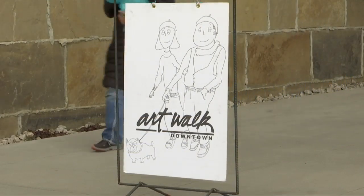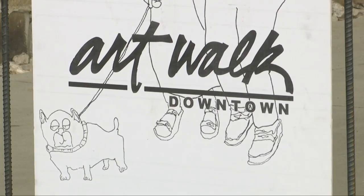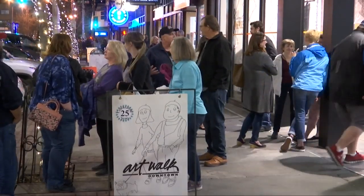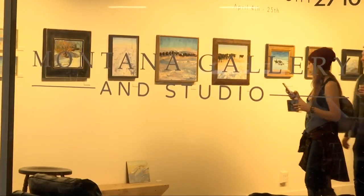Art Walk is probably one of the best community events in Billings, particularly for downtown. It's a time for everybody to come out and enjoy artwork and music and just the great creative community we have here in Billings. We believe it's the right thing for Billings to be focused on the creative community, and I think the creative community is working hard to help Billings continue to develop their identity.